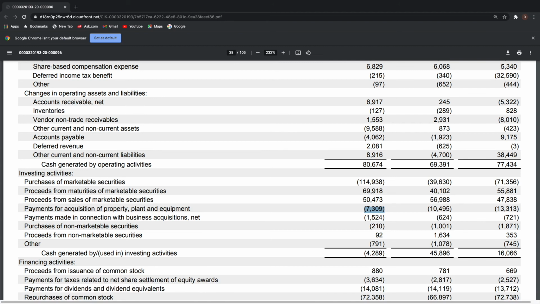And it's always good to look at this over a long period of time if you can. Ideally, I would say 10 years is a good amount, so we can see the change in free cash flow year over year. And the free cash flow should be a good representation of how the company is growing as well. So if the company is growing their cash amount by 60 to 70 billion a year, it makes logical sense that the company should be worth at least 60 to 70 billion more per year in its valuation, because that's the amount they've got sitting in cash. So having a really good free cash flow means that we're able to fund any growth of the company with the cash we've already got.